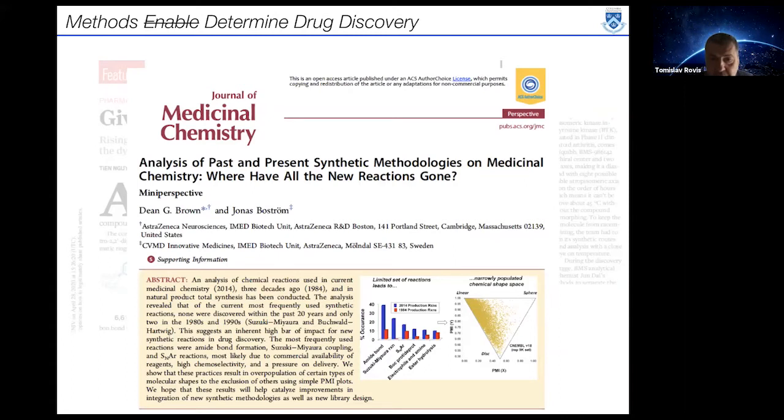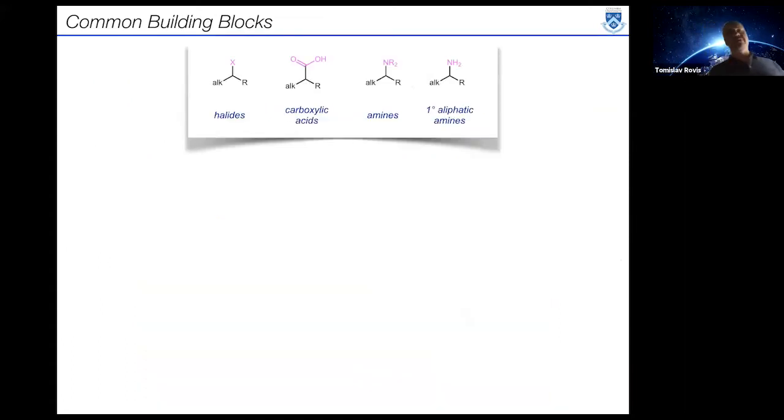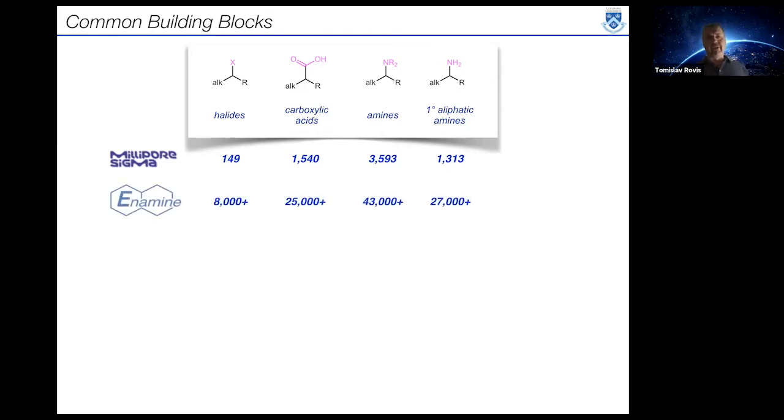So what do we want? We want to make anything. We want to make something general. So where do we start with that? I would argue as synthetic chemists, we look at places like Aldrich and what's available. And certainly our bias is that we want a polarized bond, something like a C-X, a halide. Of course, carboxylic acids are also available, amines, and more narrowly primary aliphatic amines. But if you look at Aldrich, alkyl halides are actually nowhere near as commonly available as carboxylic acids, and amines trump carboxylic acids. And if you think Aldrich is biased, well, maybe, but a large source like Enamine, the trend is the same. Halides, 8,000 unique halides, 25,000 carboxylic acids, more than 40,000 amines. And Pfizer's internal database reportedly has 30,000 unique halides and 47,000 amines.